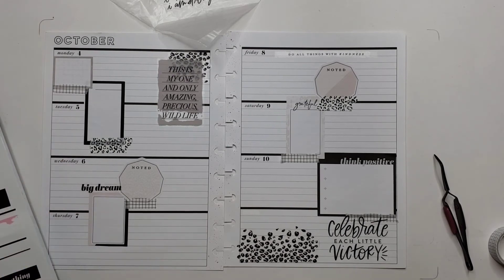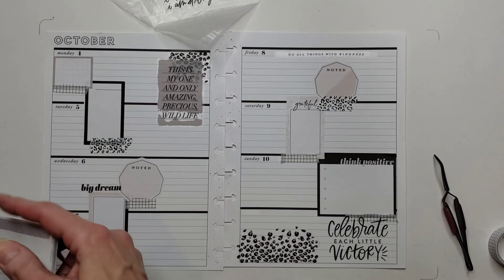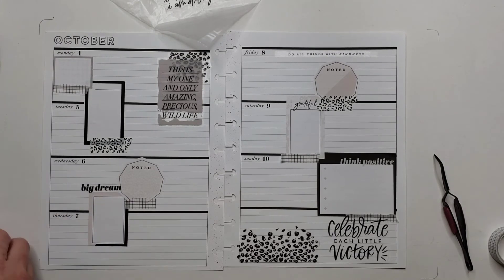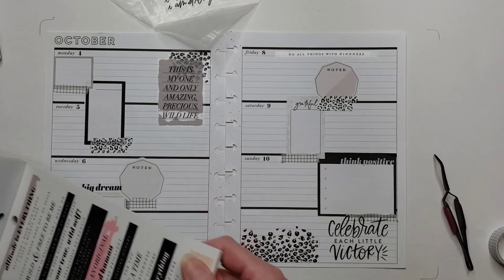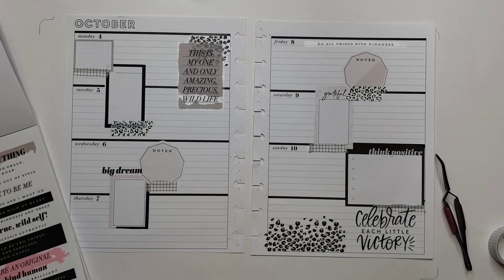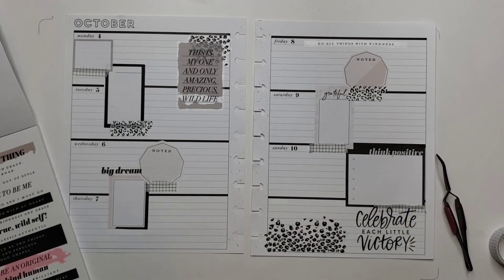'Weekend with the family.' 'Gratitude changes everything.' 'A girl should be two things: classy and fabulous' — Coco Chanel. Great quote, one of my favorites. Another one of my favorite quotes — the filing cabinet in my head is not bringing forth the data as quickly as I'd like — is 'well-behaved women rarely make history.' And that is me in a nutshell — I am a rebel. I tend to be a little on the unconventional side. 'Be you, do you, for you.' 'Do all things with kindness' — I already grabbed that one.